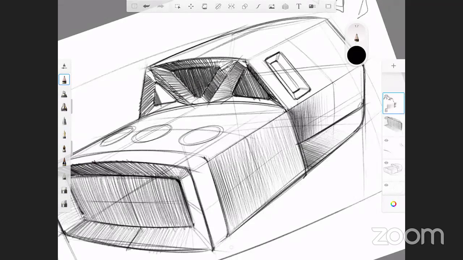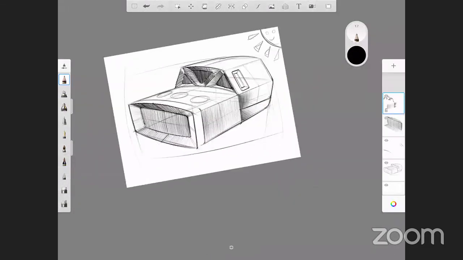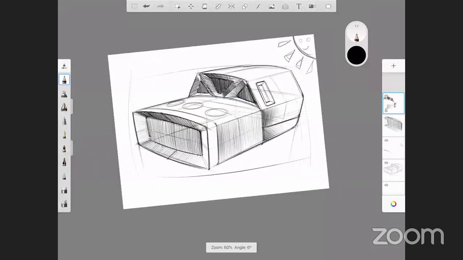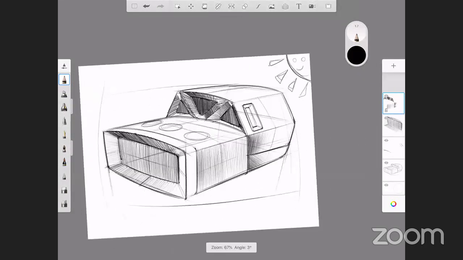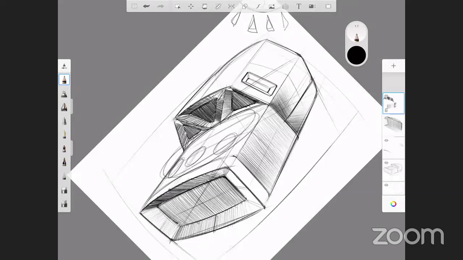And this triangle here too. Okay. So there is a shadow on this surface falling from this part.